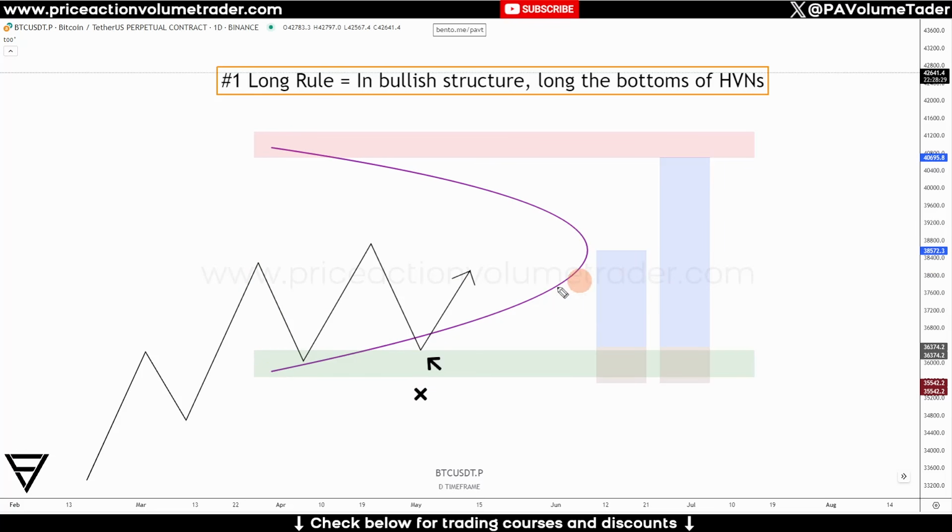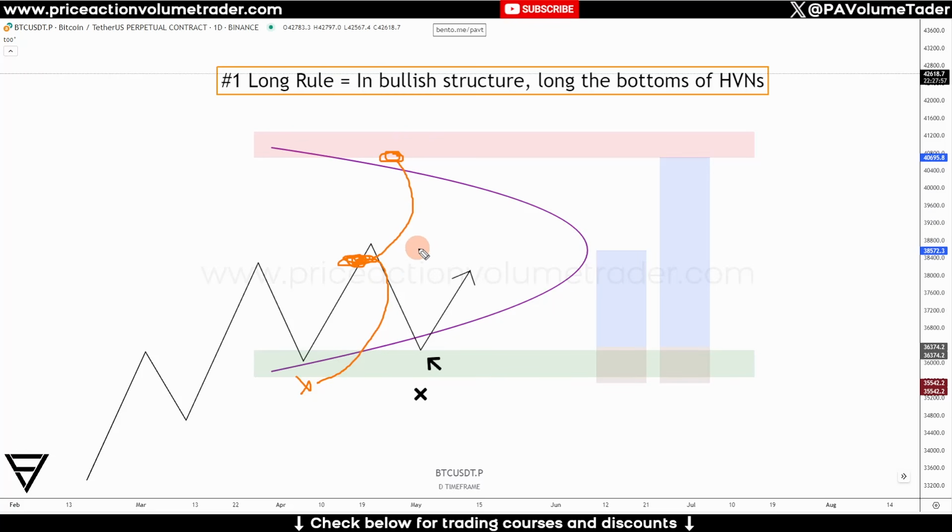The nice thing with this is also that it's going to give you a very tight risk reward. For example, if you see the market going up and you start chasing and you get in right here, your stop loss probably should go below the swing low, but then you have the top edge of the node here. So you can see this is pretty much a one-to-one risk to reward trade.